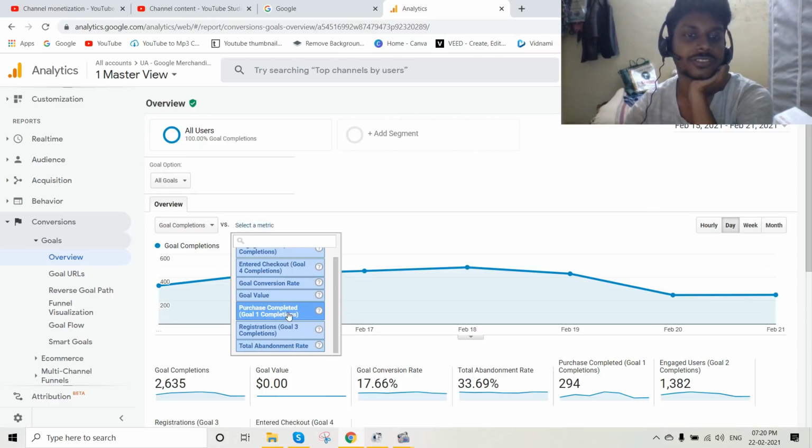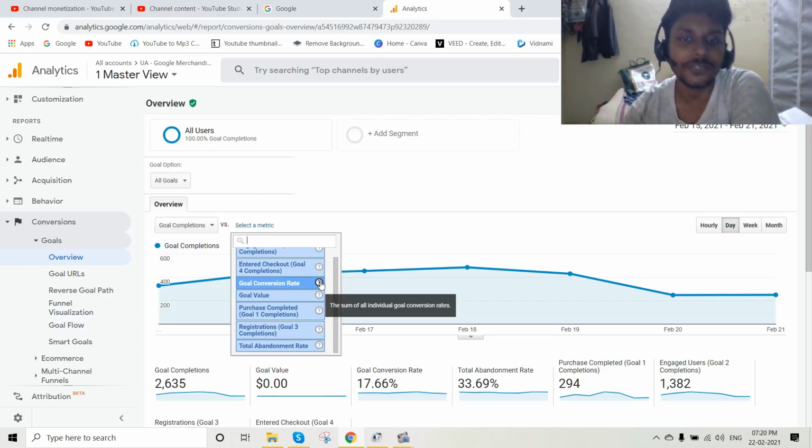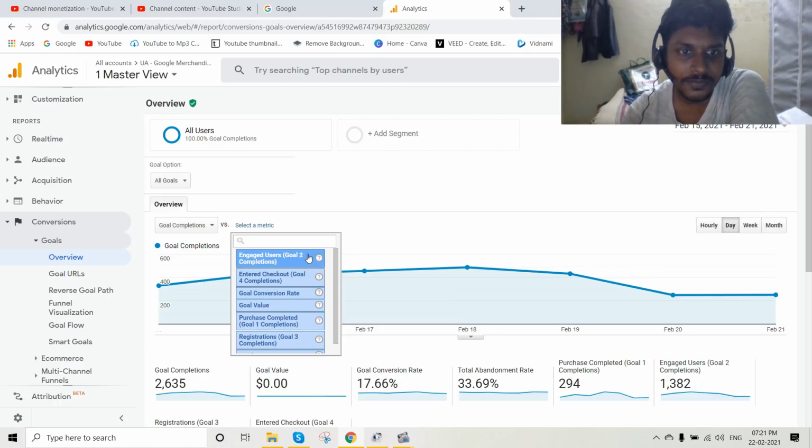Here you can check whether the purchase completed, goal value, conversion goal, conversion rate. If you have no idea what these are, you can also check the different terms, like the sum of all the individual conversion rates. This is what we call conversion rate. And if you go to engaged users, the number of conversions to the goal.